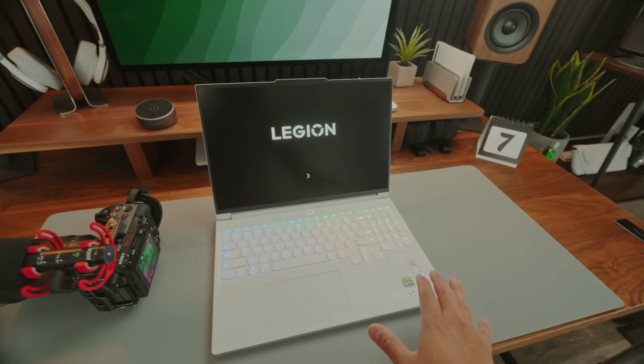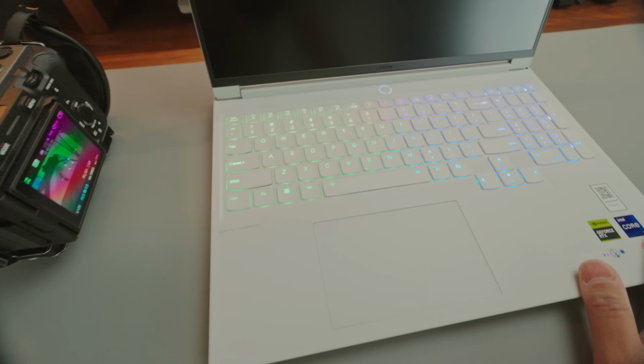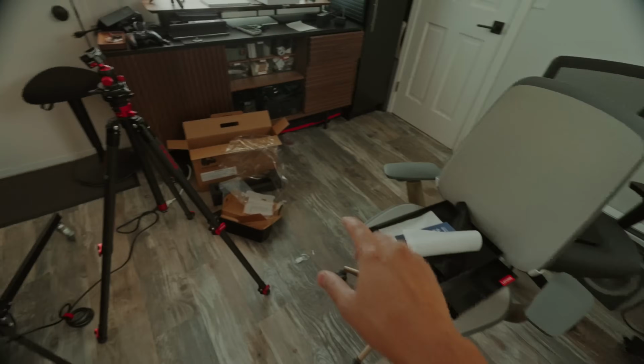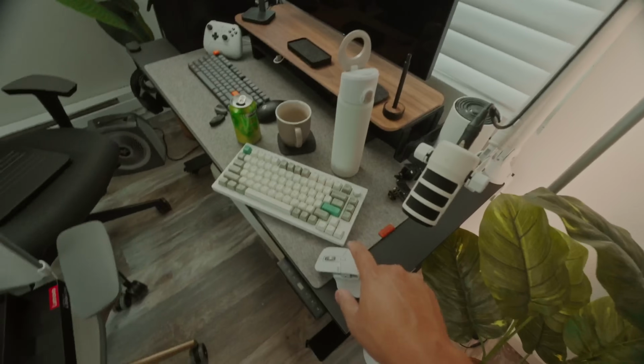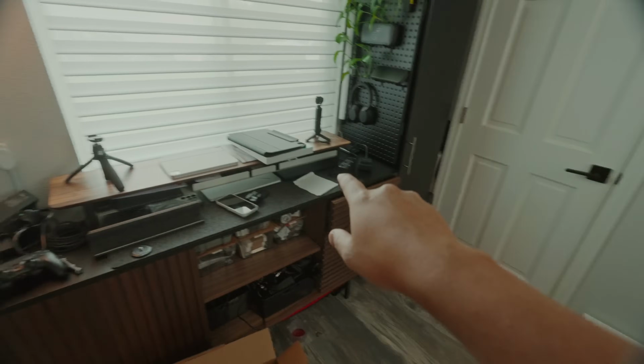So I just finished unboxing the Legion 7i. This glacier white color looks so nice. I'm super into white laptops recently. I saw this back at CES 2024 and I'm thankful that they sent it over for me to check out. So while I'm waiting for that to be fully set up, I want to clean the space a little bit. As you guys can see, this is the aftermath of unboxing. I have to move over my mouse and keyboard, my drinks, the boxes of the product itself. I just want to clean this space up a little bit. Also, my credenza right here, I want to clean it up. So when I get back in the office Monday morning, the space is clean and it's just a good way to start my week.